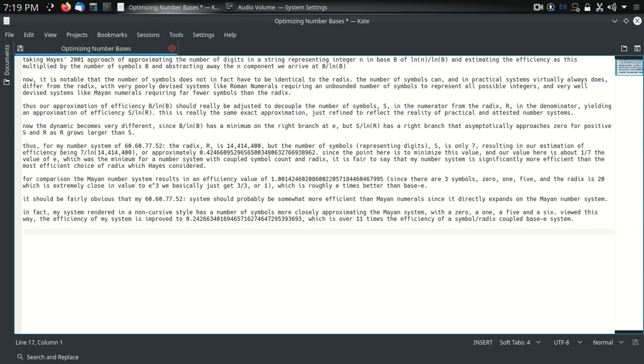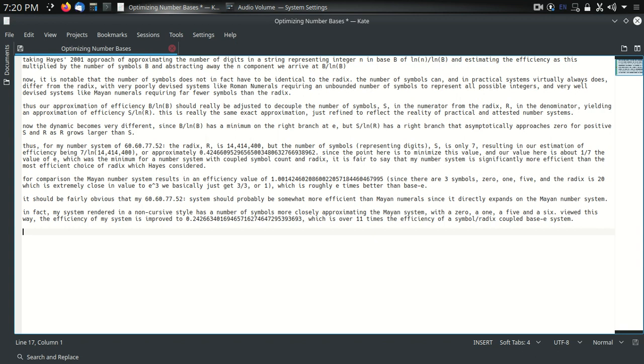necessarily, and you have really bad number systems like the Roman numeral system, which is just trash, where you basically need an infinite number of symbols to represent arbitrarily large numbers. And then there are really beautiful systems like the Mayan numeral system, where you only have 3 symbols. You can represent anything with those three symbols, and it's not ternary. It's base 20. That is beautiful.